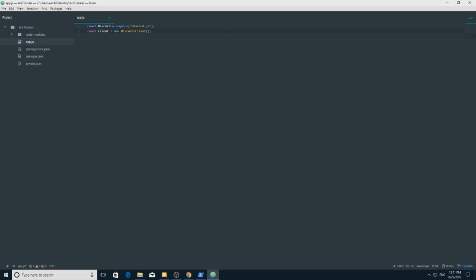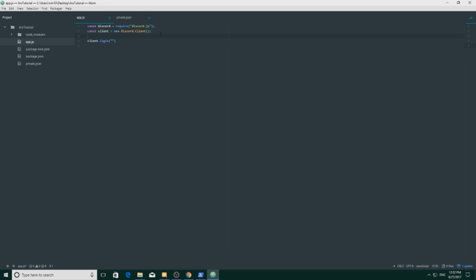Okay, great. Now we have our client. So let's tell the bot to join. I will do client.login, and this will be our token. So remember the private.json. So we will create a token right here. Now here we will put our token.